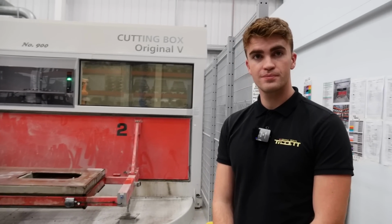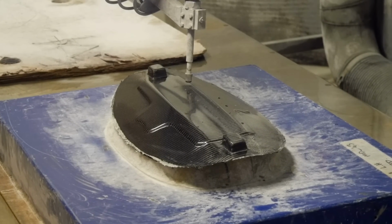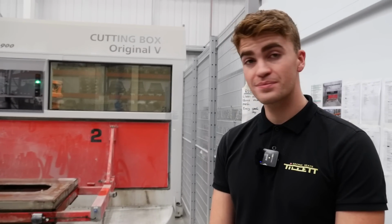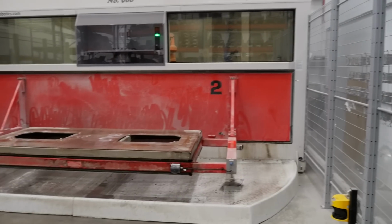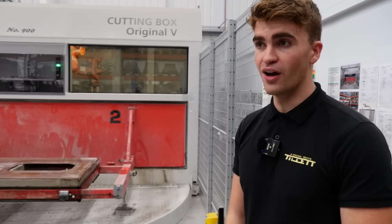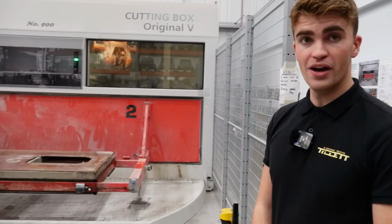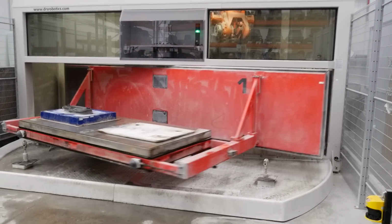So we're now in the behind the scenes section, shall we say, with all of the manufacturing process. This is pretty cool. This is the robot, the big cutting machine. Yes, this is our water jet cutter. It fires extremely high pressured water to cut the part. Oh, okay. And there's obviously some bits in there now. Yeah, here it goes. It's about to. Oh wow! And there we go. That's very cool.